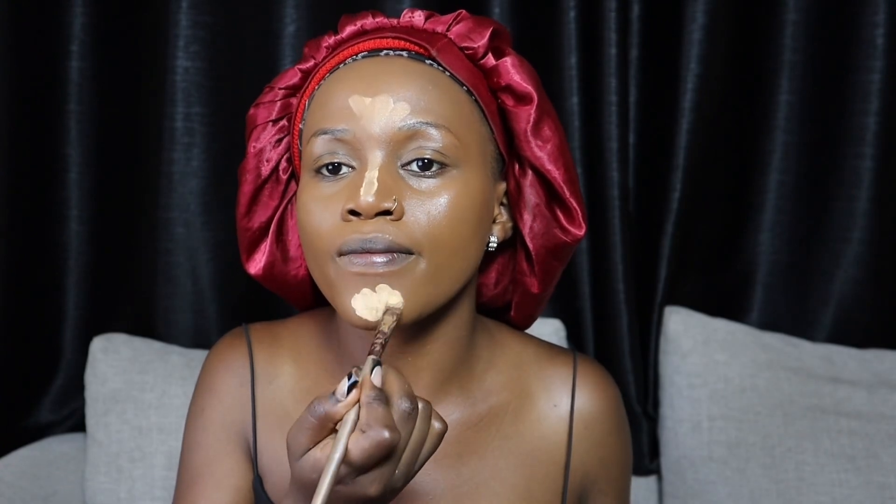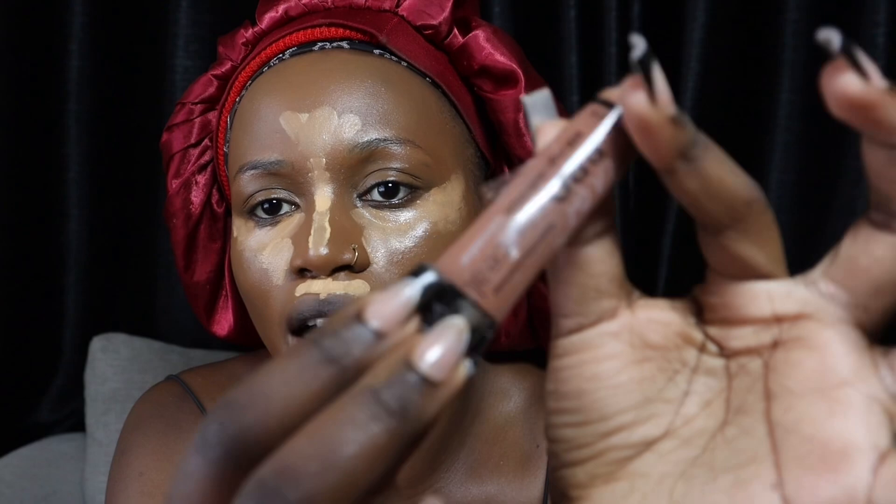Up next, I'll be going in with the concealer again — literally using the same concealer I used first, but in a lighter shade. This is the yellow corrector shade from the Elegal Pro Concealer. I'll definitely be stocking up my makeup. So this next step is we are highlighting. Once done with highlighting, we are going to go in with this darker shade Pro Concealer for contouring.